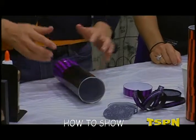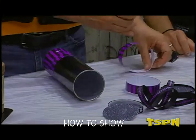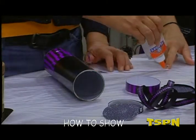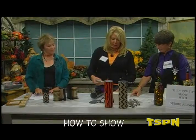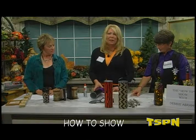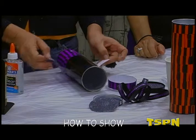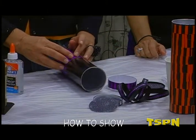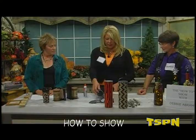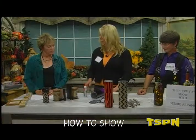So as you see, we're just going to keep continuing up the can here. And, you know, these potato snacks come in different sizes. You could do a small can, but I went for the mega large can. You can see I'm just swirling a little bit of glue on here. This is pretty easy stuff, wouldn't you agree? And the reason I painted the can is so in case a little bit shows through, it kind of matches what I've got going on here in this can. Great. So you can see that we're working our way all the way up this can, slowly but surely.